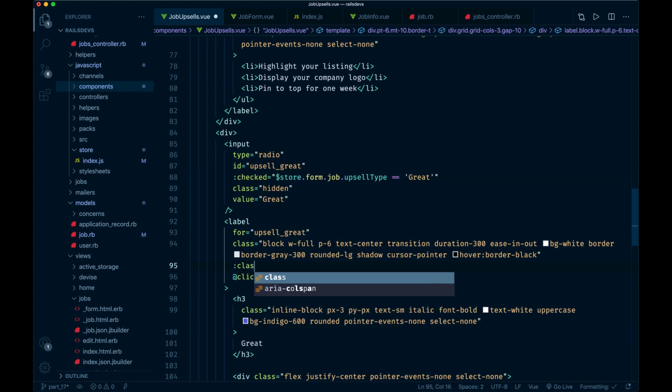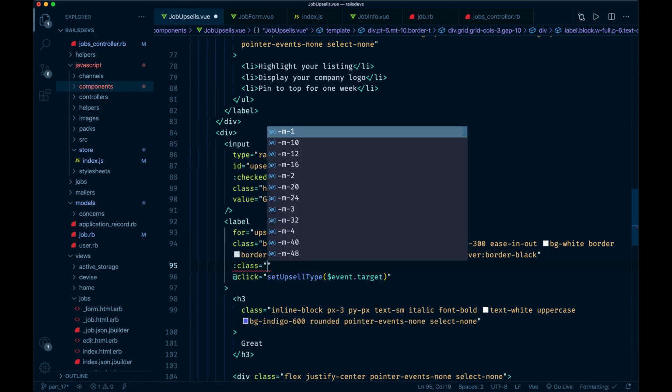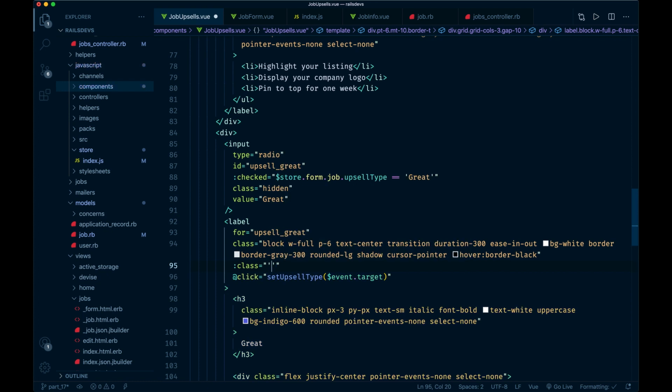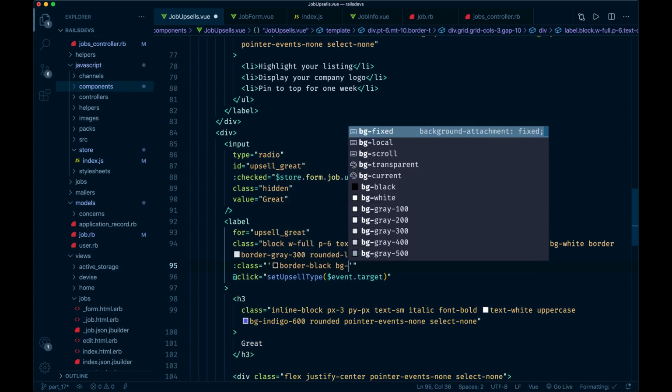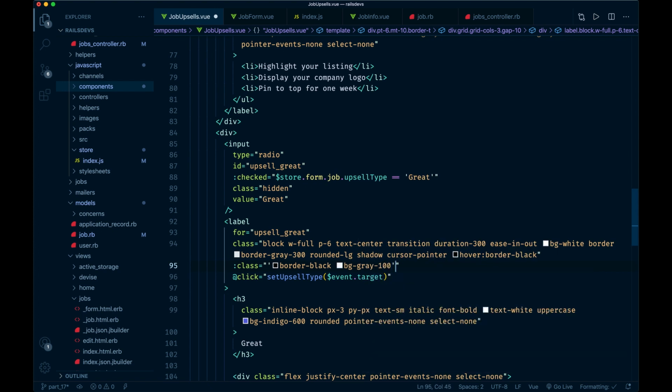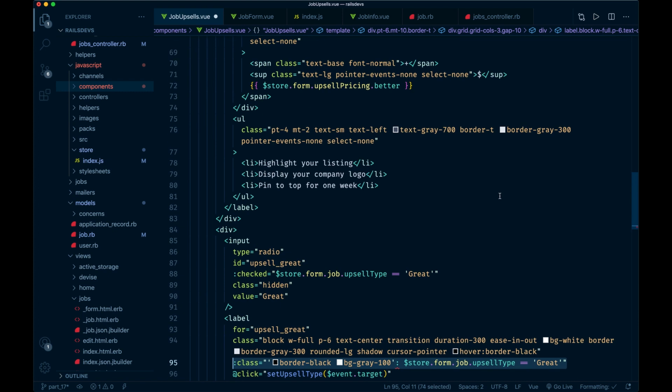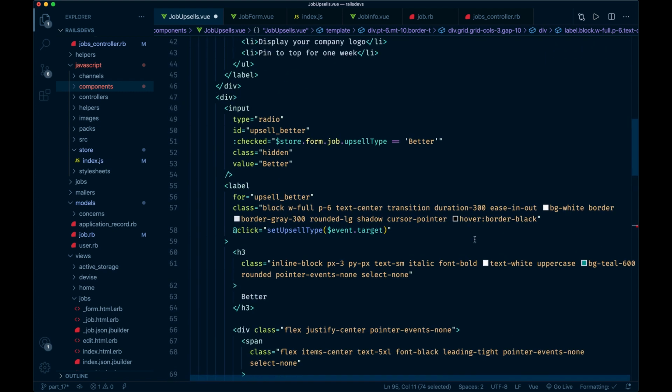So we could bind the class to some Tailwind classes: border black, BG gray, maybe 100, just to give it a little signifier. And then we could pass essentially this back to it. It's going to be kind of wonky. Close the quotes, so something like that I think might work. And that needs to be on the label element.